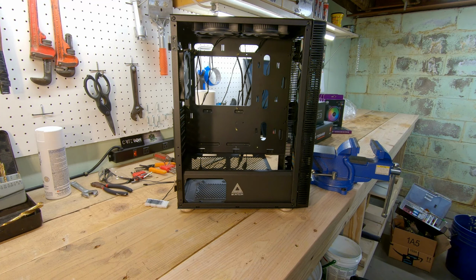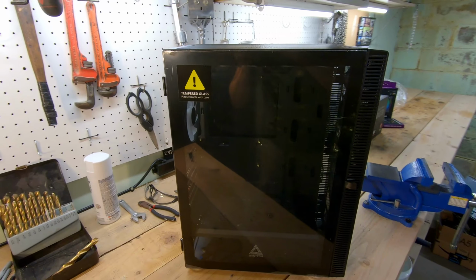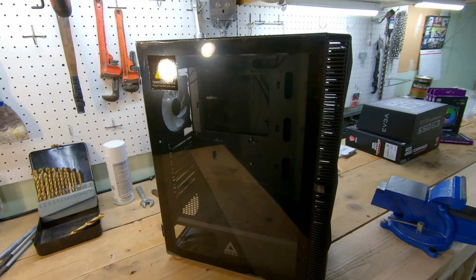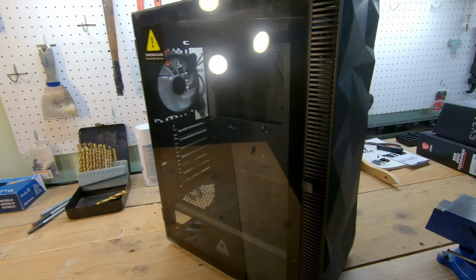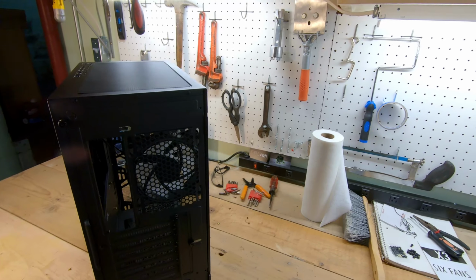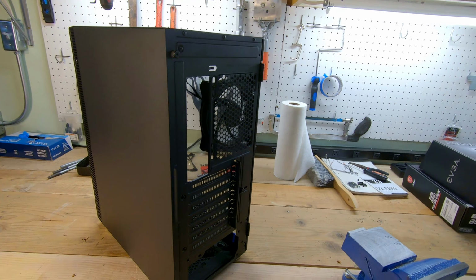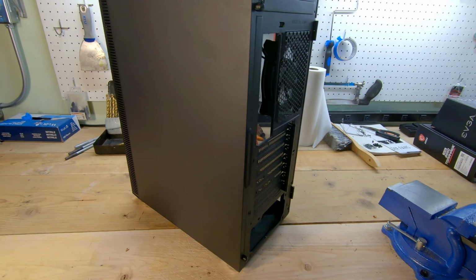All right, so to start off, this is the case I went with. This is the Montech X3 Mesh. I got it on Amazon. It's a relatively budget case, and that's initially why I bought it. At the time, it was on sale for $50, and I figured, man, that's cheap for a case with the features that this case has.